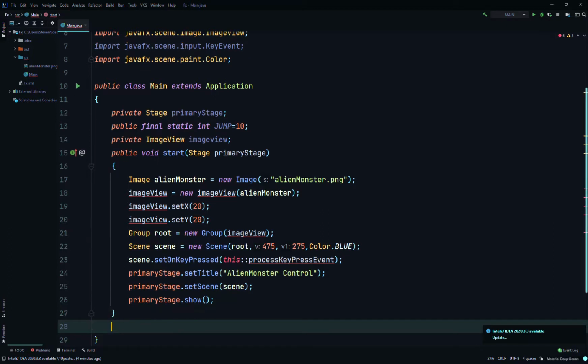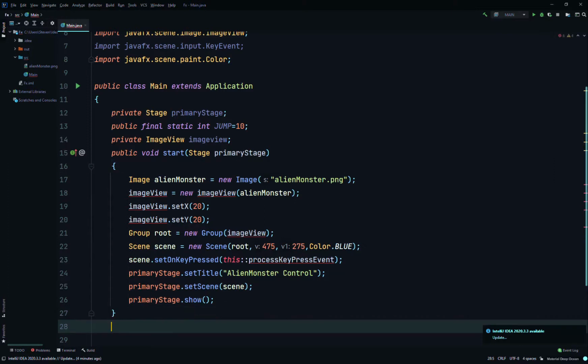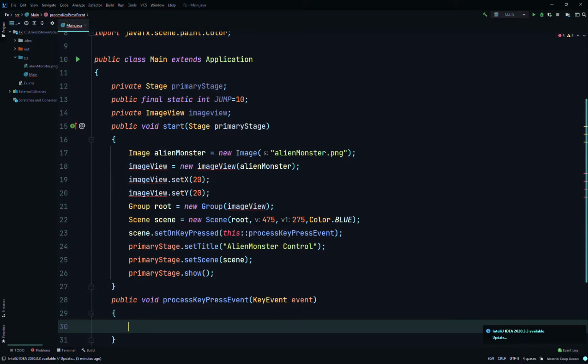And then underneath this method, so underneath this square bracket that goes with that one, we'll create a new method, and it's going to be our event handler. So public void process key press event takes a parameter key event, so it's not an action event. It's a key event, just like a mouse event is a mouse event, not an action event, so make sure you don't do that. I know most of the time for controls it takes action event, but when you're working with the keyboard and the mouse, they're different.